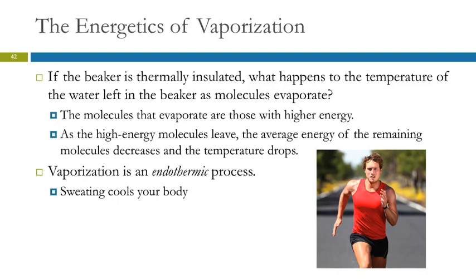What does that do to the average kinetic energy of the rest that are left behind? It goes down, right? If you had a bunch of kids playing Red Rover and all the fast ones have already gone and broken through the line, and now you're left with all the slow, pokey kids, the average speed of these children now is lower because all the fast ones left. So if we're losing the high energy molecules and the average kinetic energy is less, what does that tell us about the temperature of the liquid? Temperature is a measure of average kinetic energy. So if the average kinetic energy is less, the temperature is less. So if you have water evaporating where it cannot absorb energy from the surroundings, the temperature of the water will go down because it's losing energy.